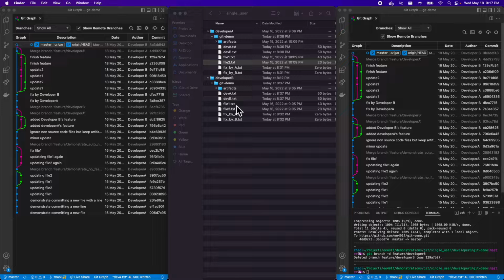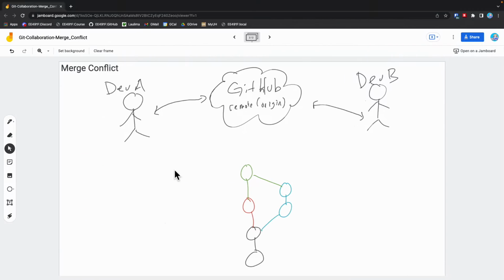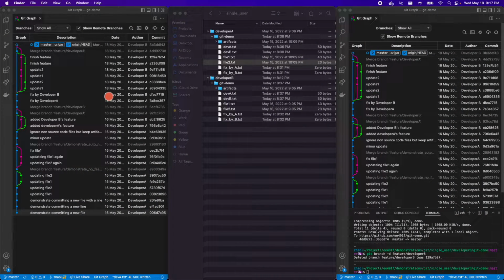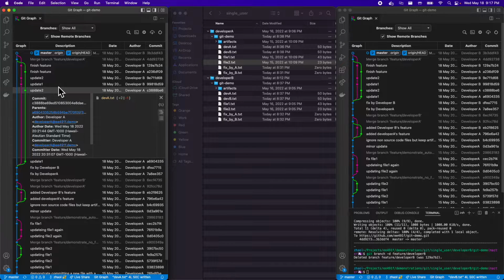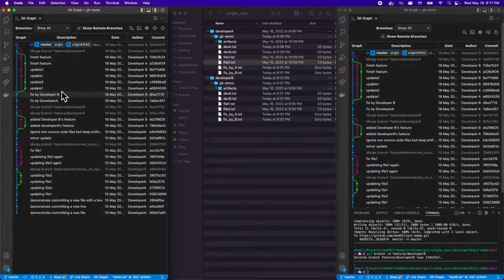And in the middle will be both developers' file system. Okay, so the first thing we're going to do is branch off and make some changes. We've gone through this in the other video, so I'm going to try and go through it quicker this time around.